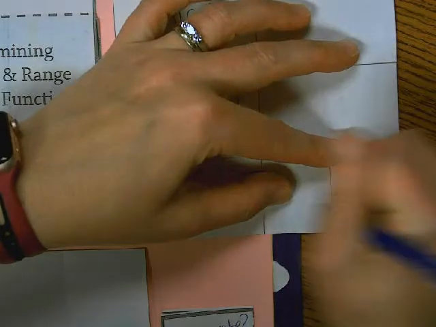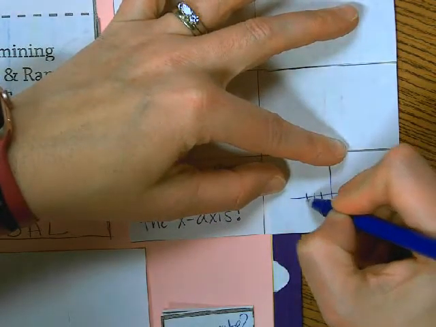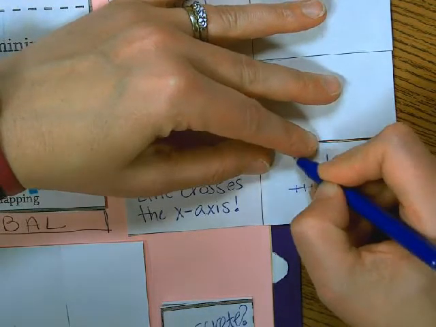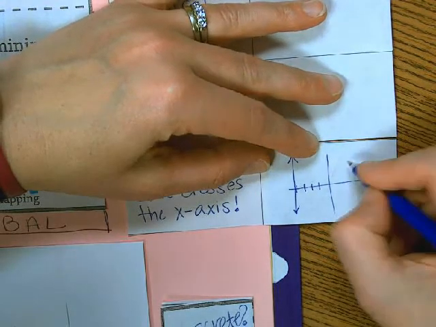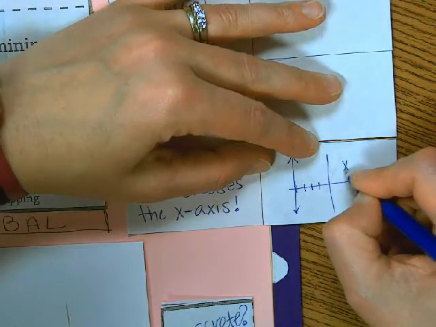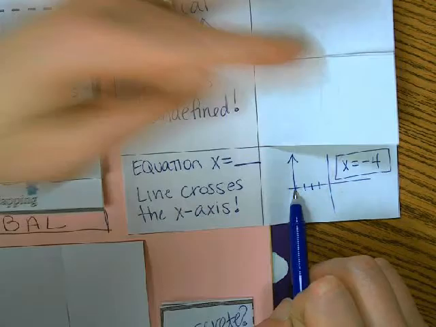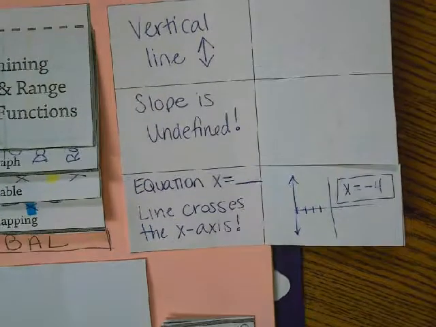Okay? So, I just want to show a quick example over here. If I had this graph, and I drew it with 4 little tally marks that way, and I drew a vertical line right here, the equation for this would be x equals -4, because it's crossing the x-axis at -4. Okay? So that's the Vux.